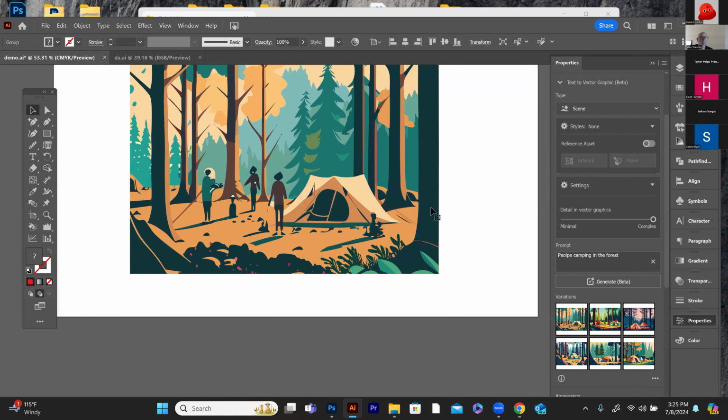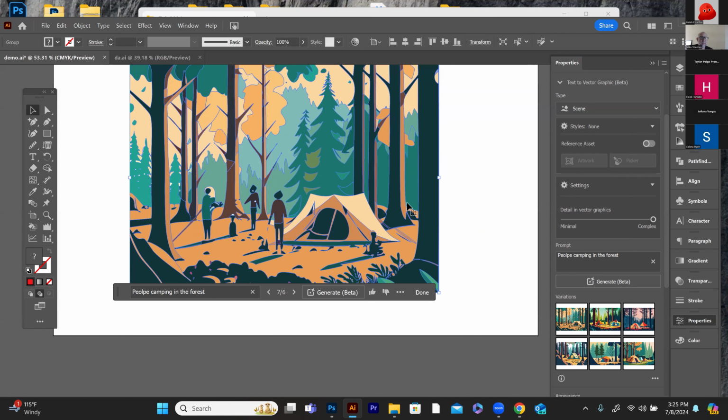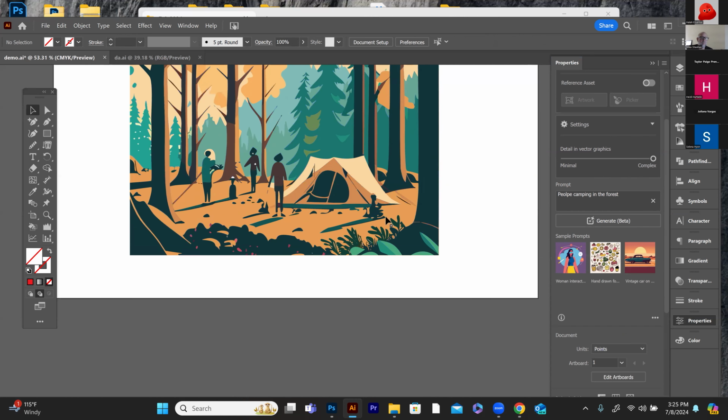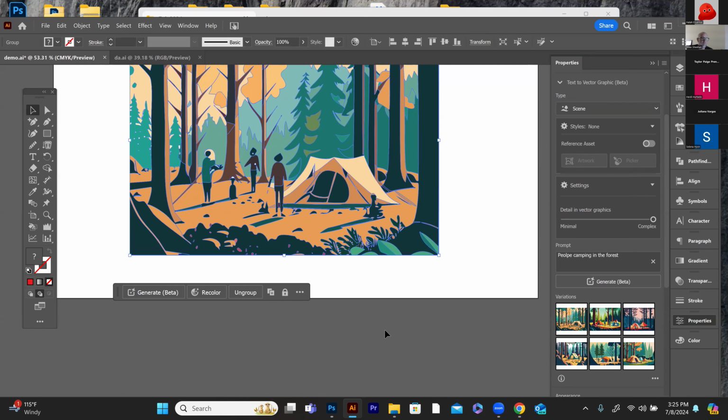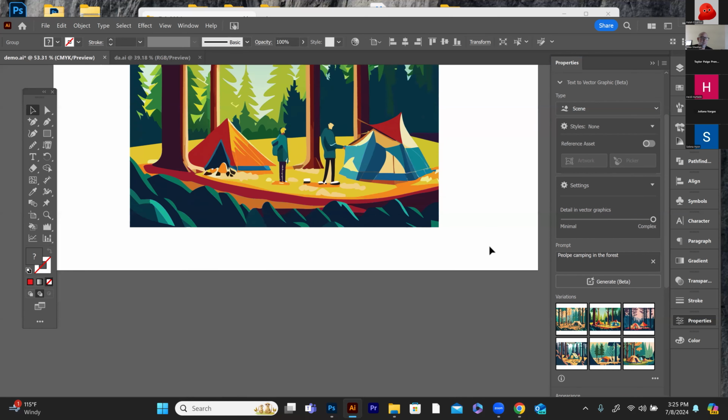Oh, that's better. So that's more complex, with more shapes, or whatever it's doing. Smoother shapes. It looks smoother back here. And it's giving you variations over here, by the way. There's a variation.